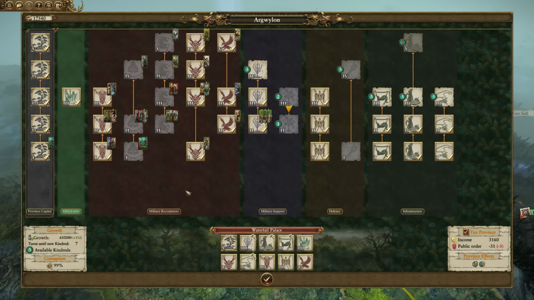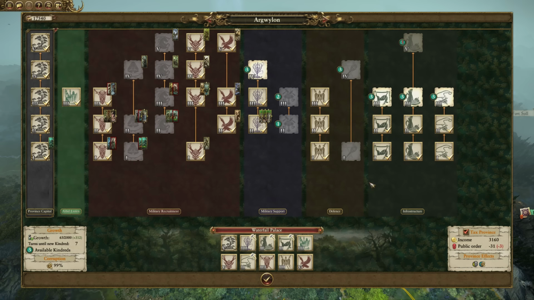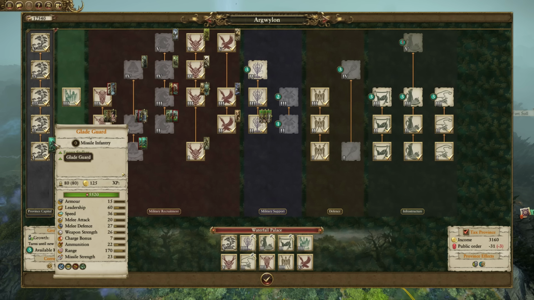Looking at that, the regular Glade Guard can be recruited from a basic building, which means it's super convenient. You don't even need a military building to get it, so you can get them straight away. You'll eventually be able to globally recruit them in one turn, quicker than any other unit, so replacing them is really quick. They're also readily available in outposts, so this is a very easy to recruit unit.